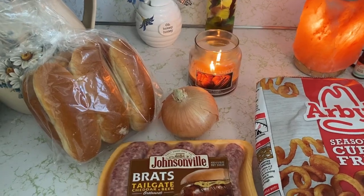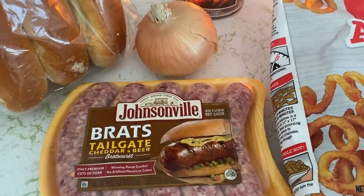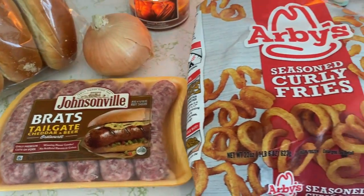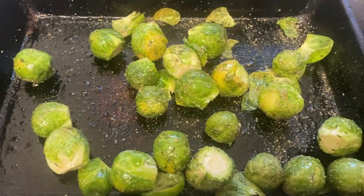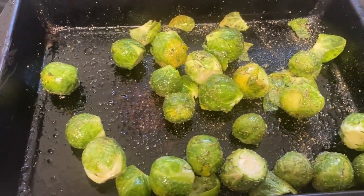The next night was super easy. We made bratwurst and Arby's fries, and I also sauteed some onions. And then I totally forgot about these Brussels sprouts I had in the refrigerator. So I took them out and I had to make them before they went bad. I added some olive oil and seasoning and roasted them in the oven.